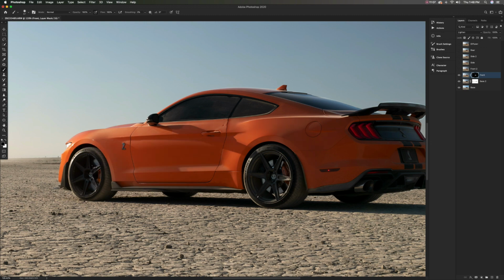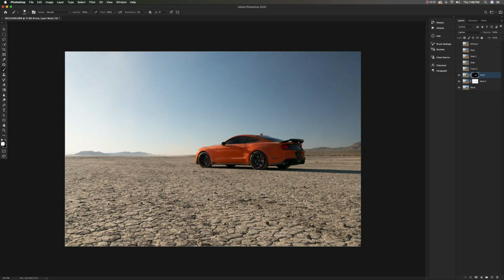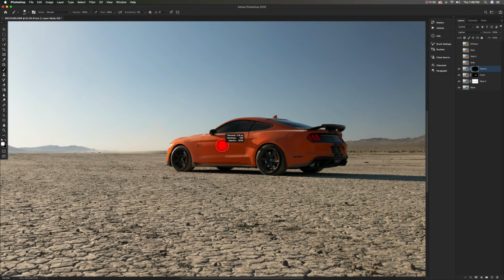Let's see what we did here. All right. Perfect. Front two. Set to lighten. Make a mask. Command I. And we're going to do the same thing.